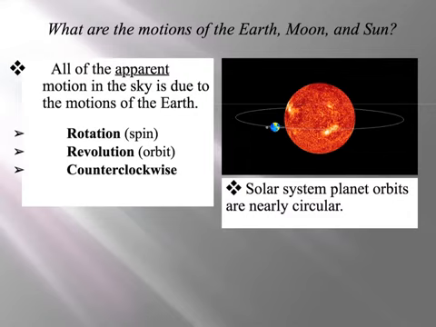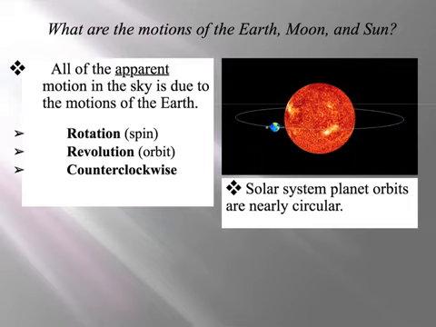We can really break down all motion in the sky, whether it be the Earth, the Moon, or the Sun, into their rotation and their revolution. Rotation is what a body does on its axis. Revolution is the period of its orbit. So we can think about rotation as being like a day, and revolution as being a year. Everything in the solar system, with the exception of a moon of Neptune called Triton, rotates counterclockwise. That is the only body in the solar system that rotates clockwise. All of the rest of them move in that same direction.